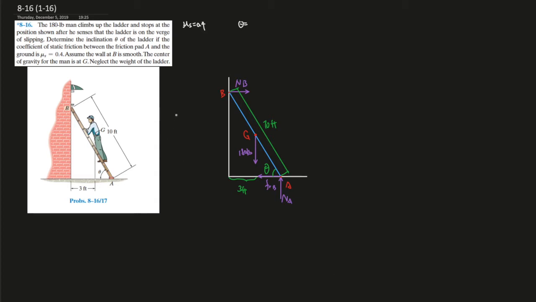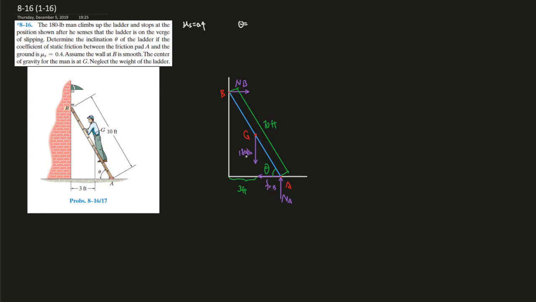So a few sentences you really have to interpret to be able to draw the free body diagram. It says this wall is smooth. That means there's no friction. It doesn't mean there's no normal force, right? As long as there's contact between two objects, there's normal force. That's why when we touch the ladder over here, we draw a normal force. But it's smooth, that's why there's no friction. That means it's free to slip up and down. There will be no friction going this way at B.